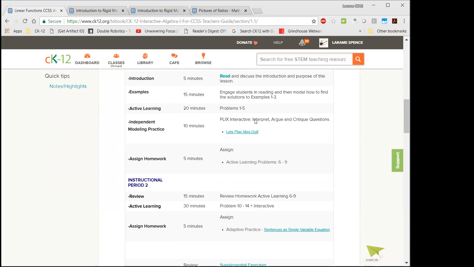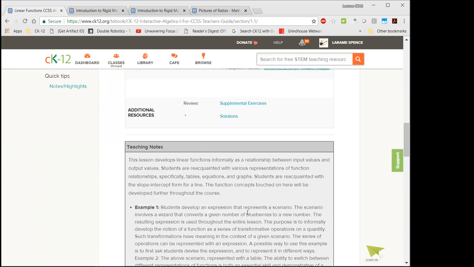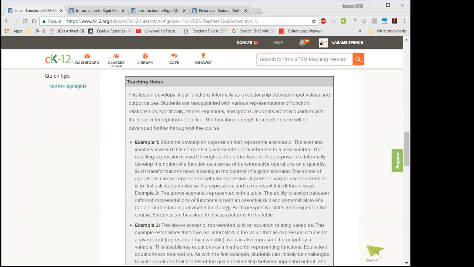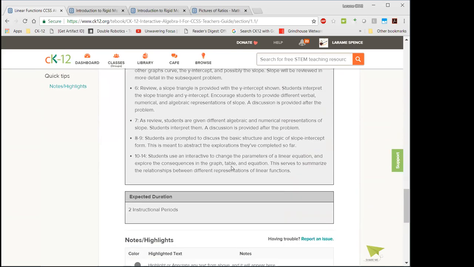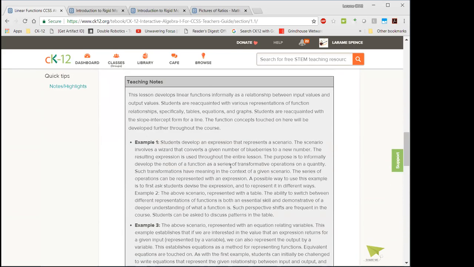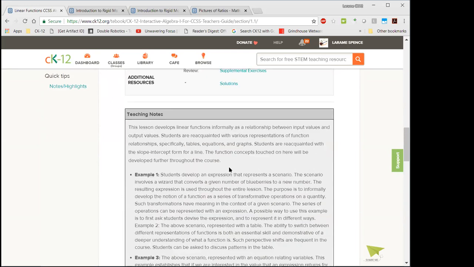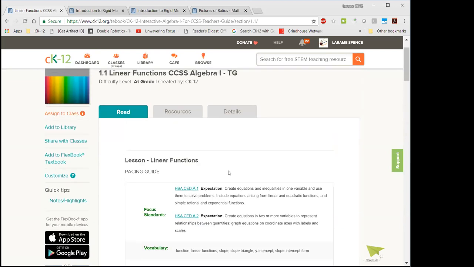What we suggest that you do each day, how long we expect each of those parts to take, and then if there's any additional activities or any additional supplemental material, there's another link for that right here in the individual drill-down teacher's guide. And then finally, at the end of each of the lessons' teacher's guides, there are notes that were written by the author of that particular lesson, explaining what their goal was as each of the examples or each of the activities were written, so that you as a teacher are able to see specifically what they were hoping each student would get out of each section and what you can focus on as an instructor. So these are obviously extraordinarily detailed teacher's guides.